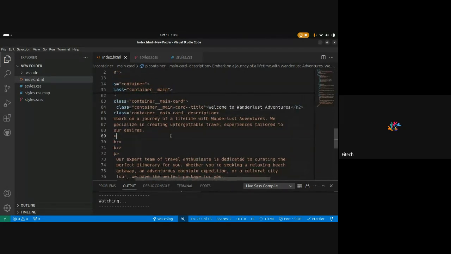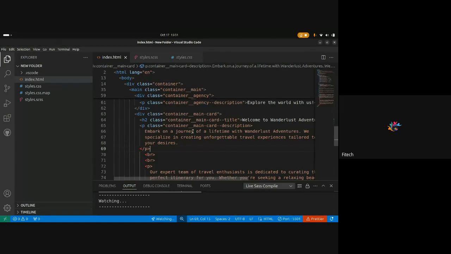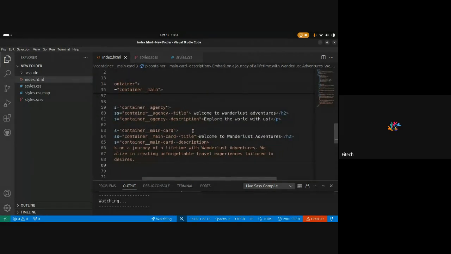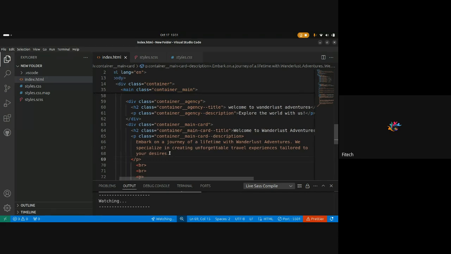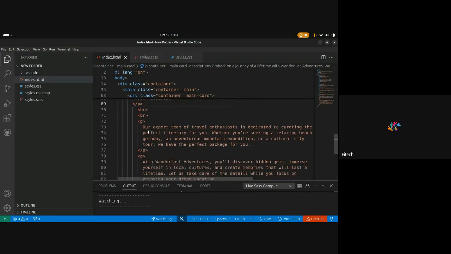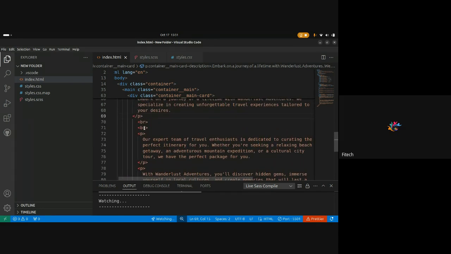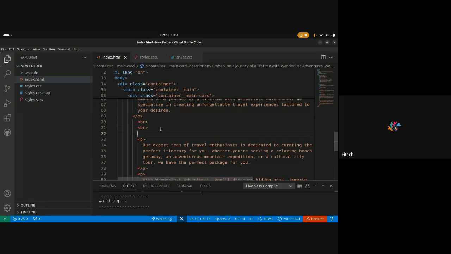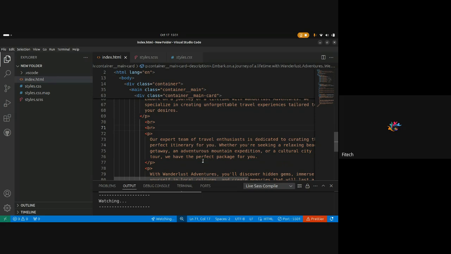What is wrong here? Why is this showing red? See how it's showing an error. Where is this error coming from? What's the problem? Trying to find why the P tag is showing an error.